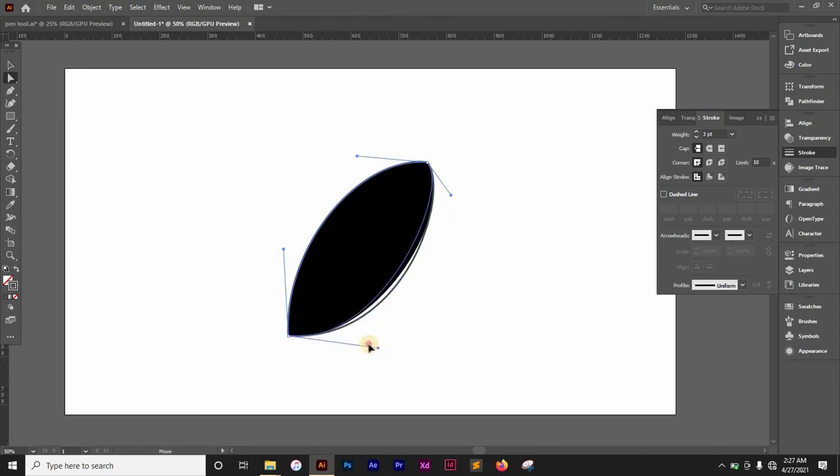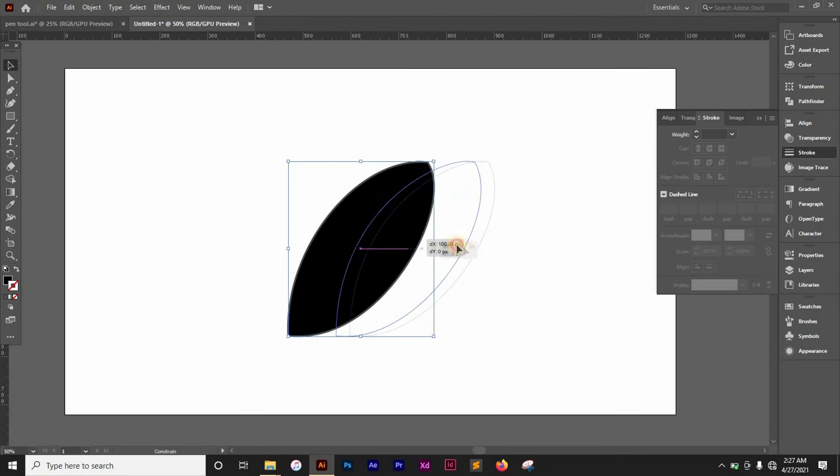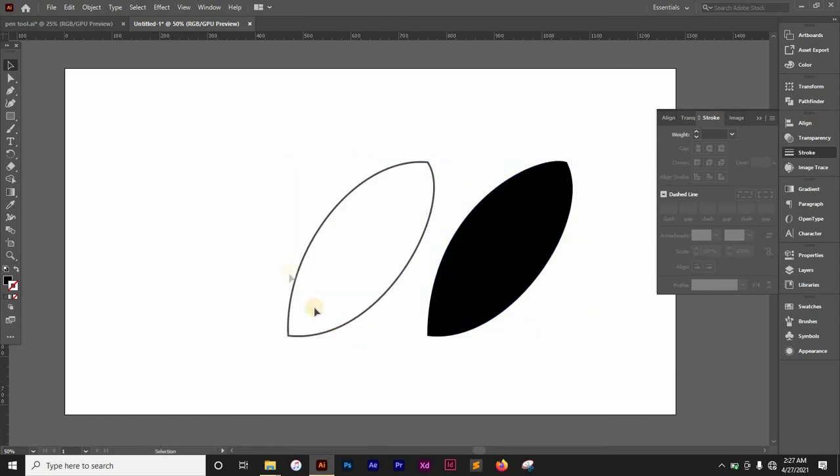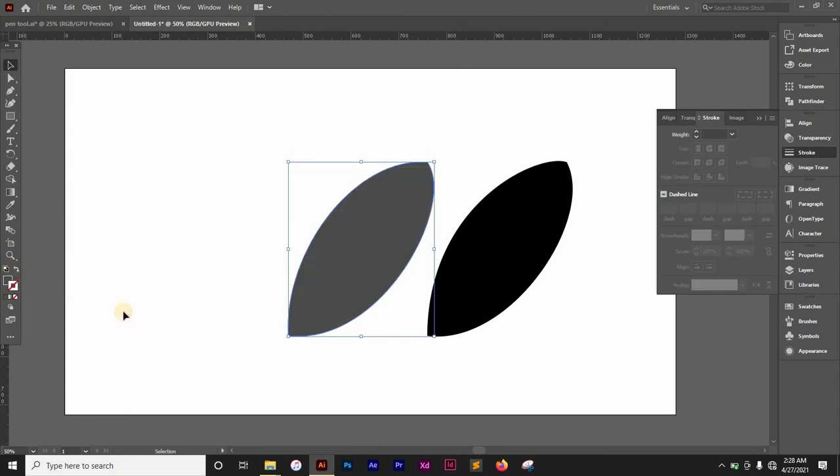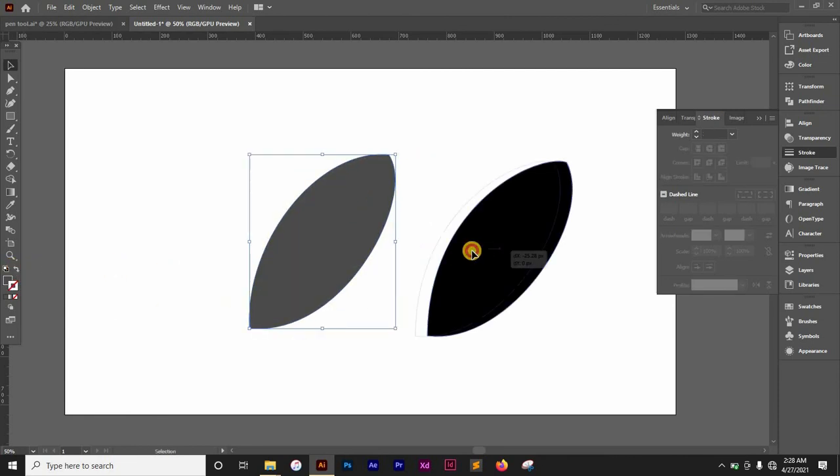You can always adjust. Do not be discouraged if at first when you're creating the curves it's not looking like what you want it to be. You can always come back to adjust using the direct selection tool. So I think we have our curve. We've perfectly made the duplicate, so I'm going to just bring it right to the side and we have something exactly duplicated like so.